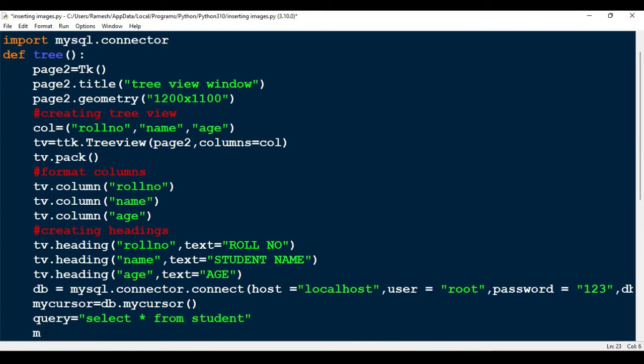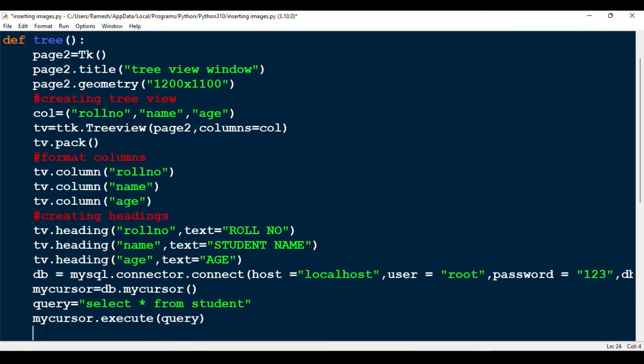Here I will write mycursor.execute, and here I will write the query. Okay, now next what I will do, my REC, and here I will write mycursor.fetchall.